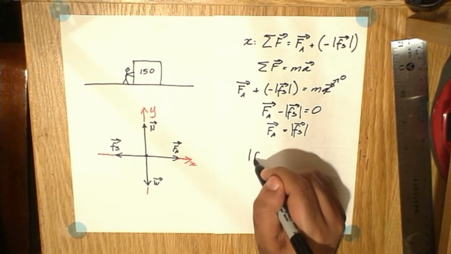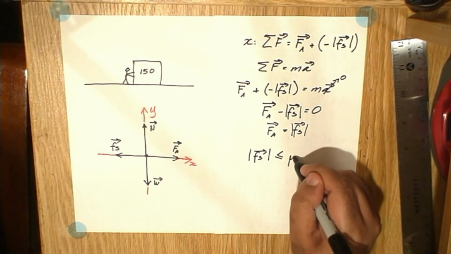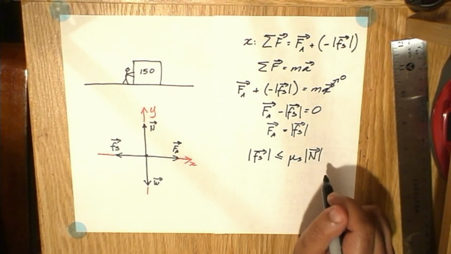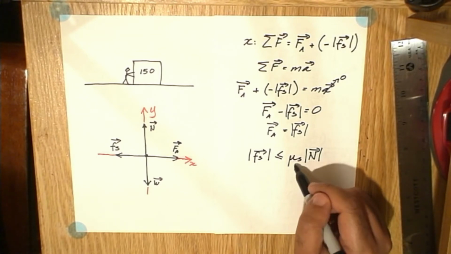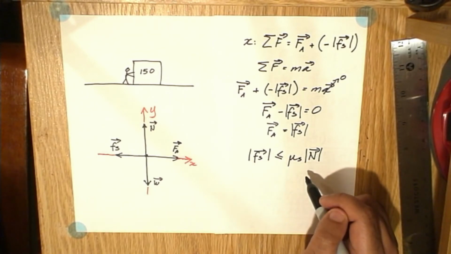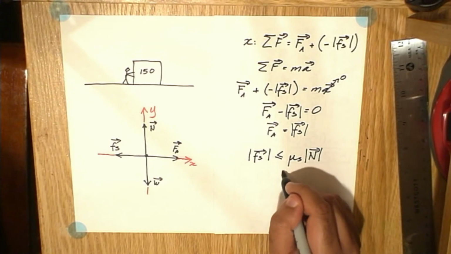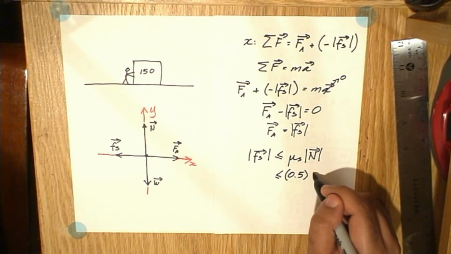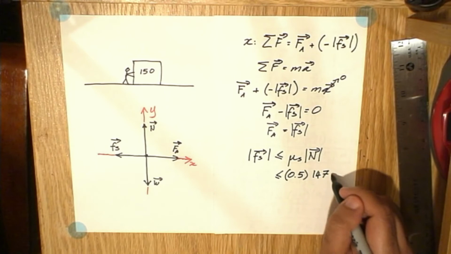So the force of static friction is given by this equation. We already worked out the normal force, and we can find the mu sub s, the coefficient of static friction, by looking in the book. For wood against wood, mu sub s happens to be equal to 0.5. And the normal force, as we worked out earlier, was 1471.5.